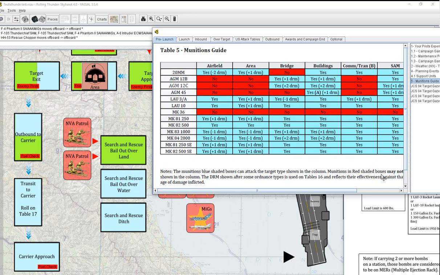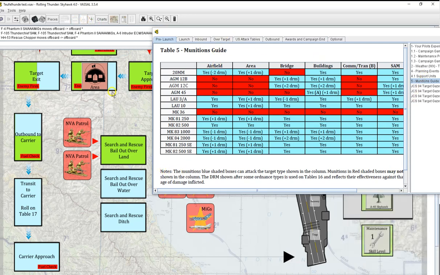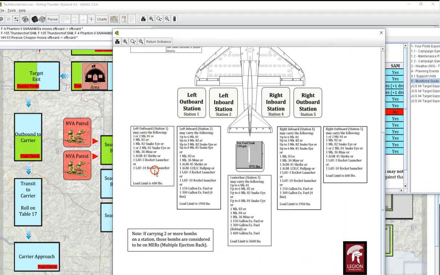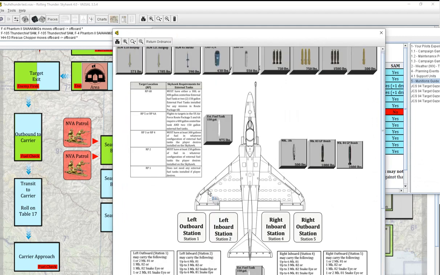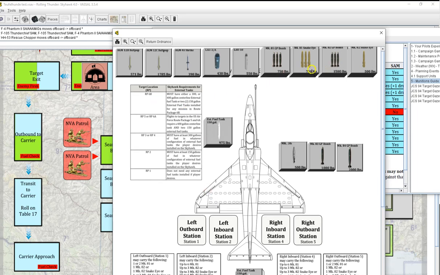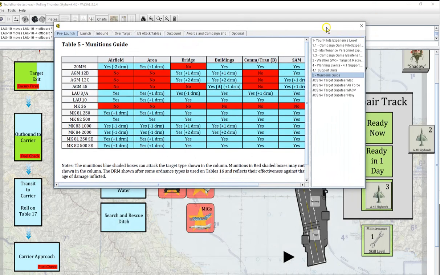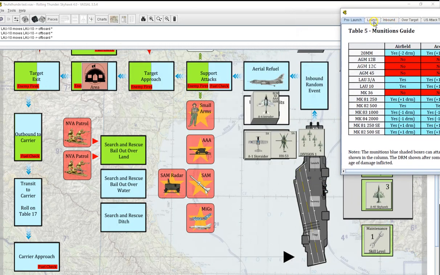Tens. What can we carry here? LAU tens. We can carry them on every station. Load up with four of them. We're going to go heavy on rockets. All right, that takes us to our launch.